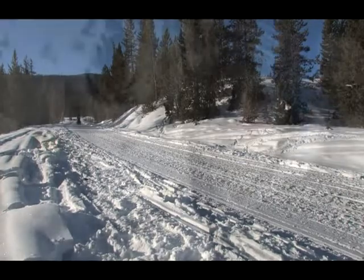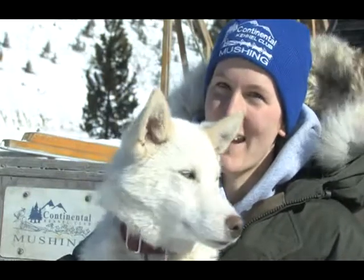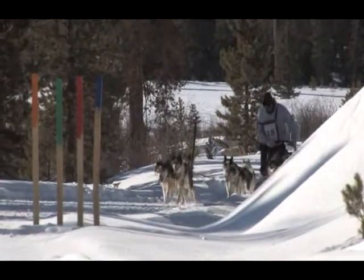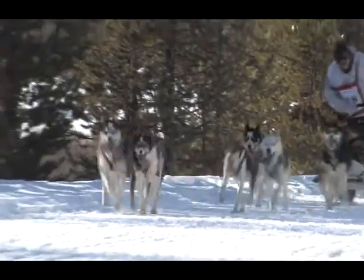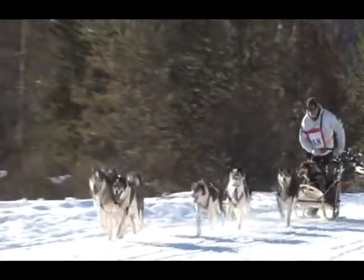The worst trail I remember was slushy and raining and like 20 degrees, and that's the worst weather we've been in. One time I was about 10 years old, and I was coming down the Hill City Mountain, and the snow was blowing so bad, and I forgot my goggles. I froze my eyelashes shut, and I couldn't see. And when I came in, my mom was all worried about me. I had to go sit in the truck, and my mom had to unhook my team. It was pretty scary because I couldn't see at all.